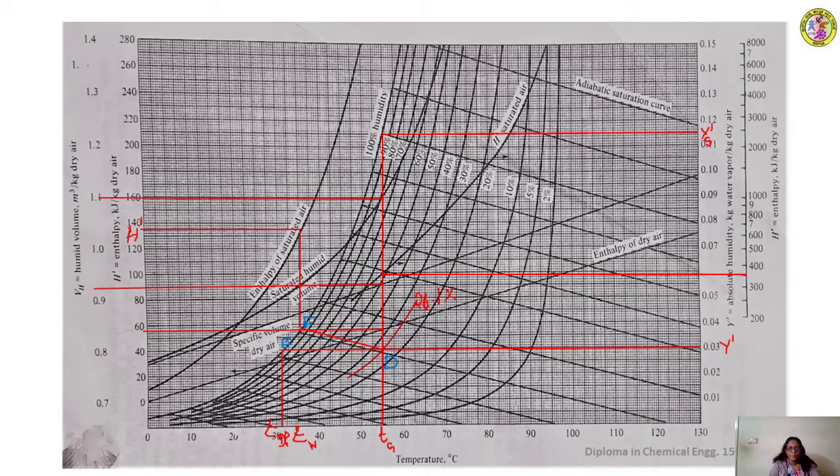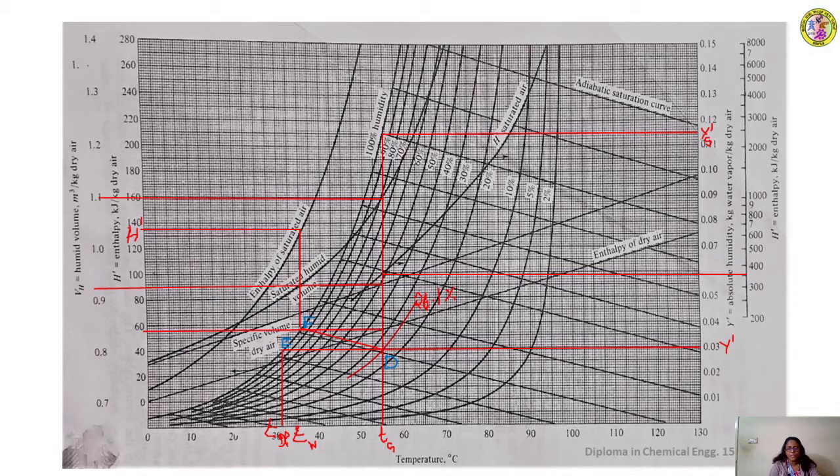In the same way, another line, enthalpy of dry air, is also bisecting the dry bulb temperature of air at a point slightly above the point T. From that point also you have drawn a straight horizontal line. So this line is giving another reading on the y-axis. It corresponds to some 57 value, using which also you can calculate the humid volume.